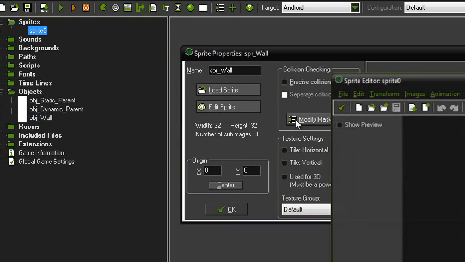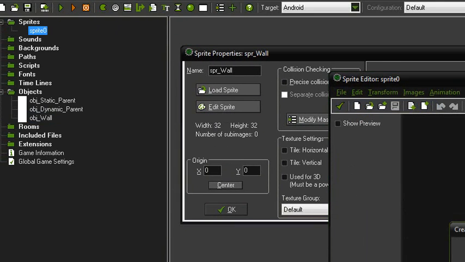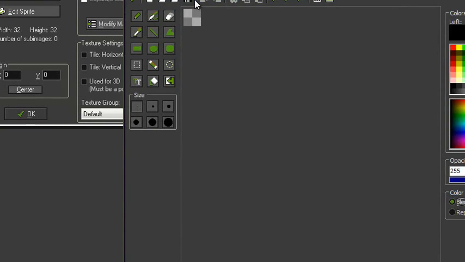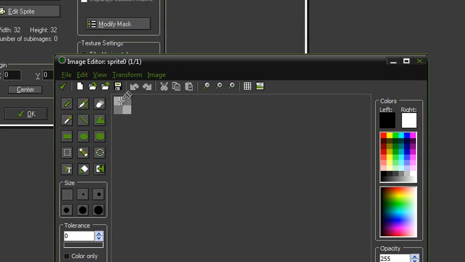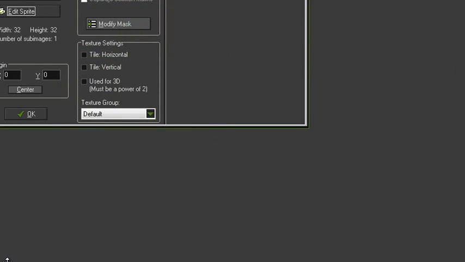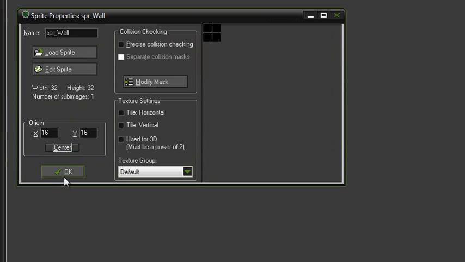I'm just going to make mine 32 by 32, but you can do yours bigger if you want, doesn't really matter. Mine's just going to be a black square. I'm going to center that, and that's done.